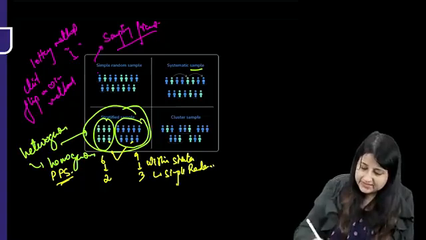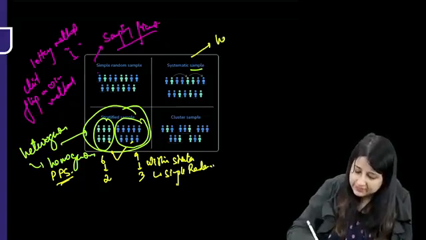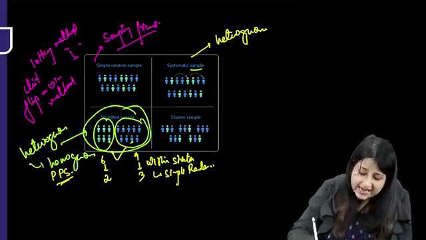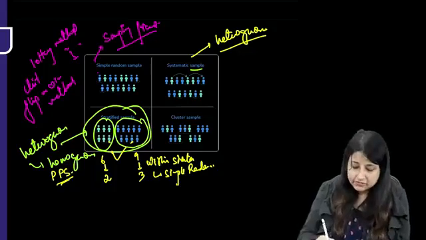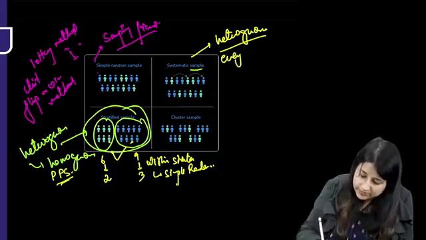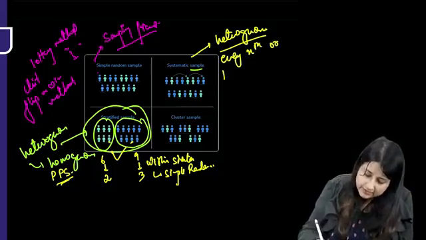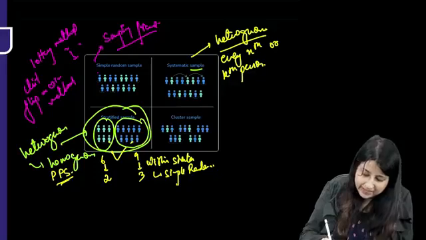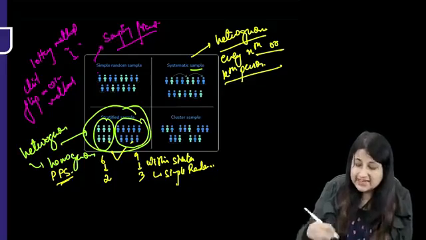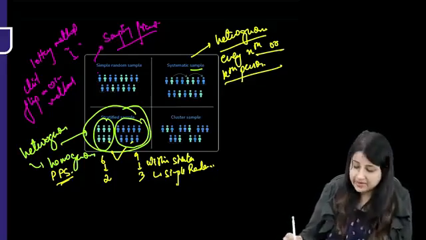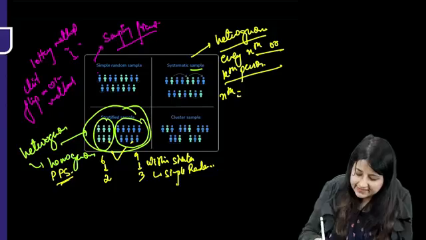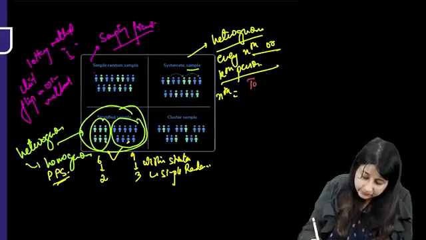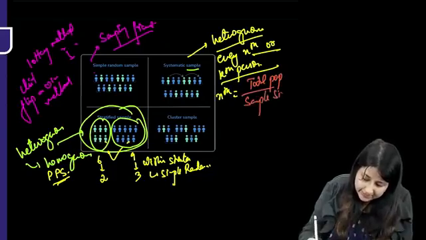Now, what do you do in systematic? In systematic, it is for a heterogeneous population. I don't want to convert it into homogeneous. It is mixed. But here, what was the buzzword? We take every nth or kth person. Here I am selecting every third participant: 1, 2, 3, 1, 2, 3. So whenever you see the word nth or kth participant, we use systematic. And how do you calculate this nth interval? It is the total population divided by the sample size.